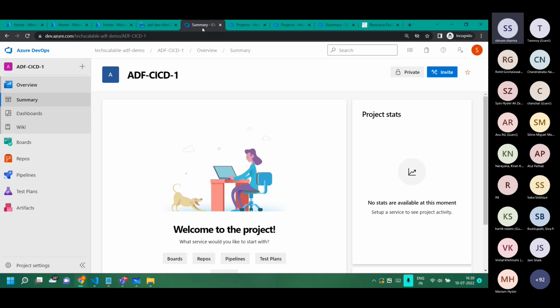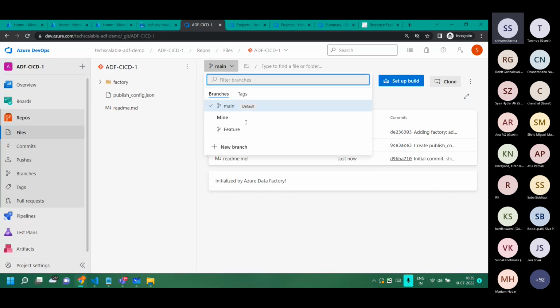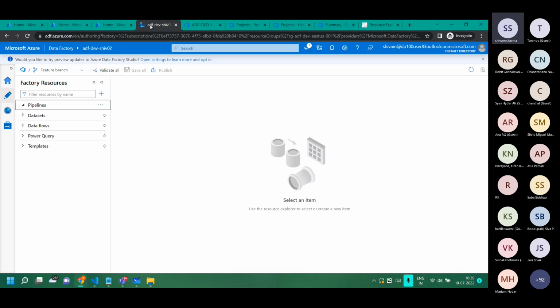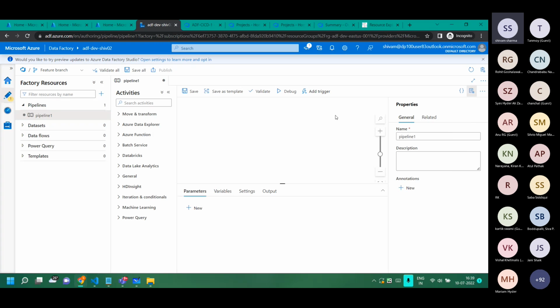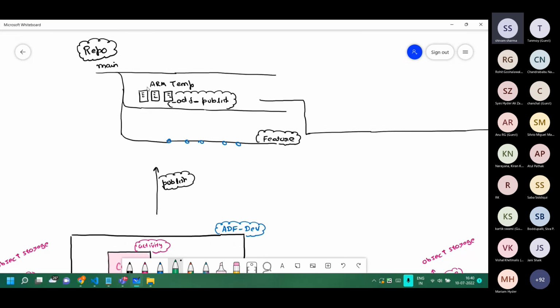Whatever we do here basically shows in the repository. It's happening in the repository right now here in the DevOps portal. You see main and feature. They are coming up, and some basic configuration is there right now. Most of these files will have some information or maybe be empty right now. I'll just create one pipeline. Before I can create the pipeline, you see we have a lot of configuration to do. I just created this main, feature, and adf_publish, which was a default name.